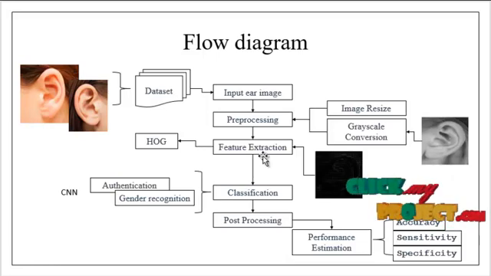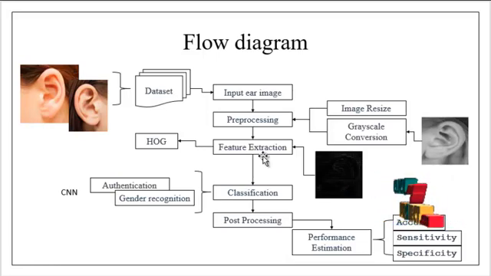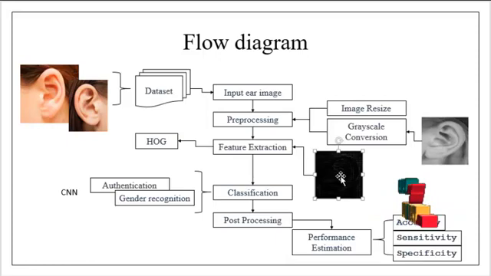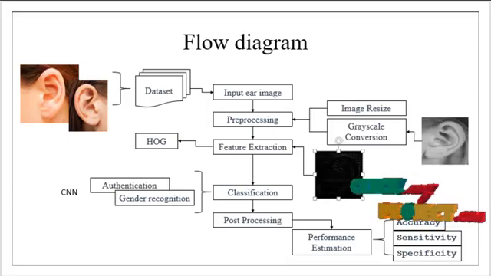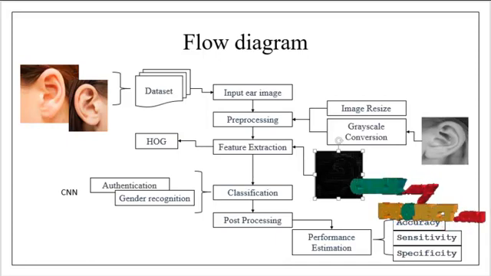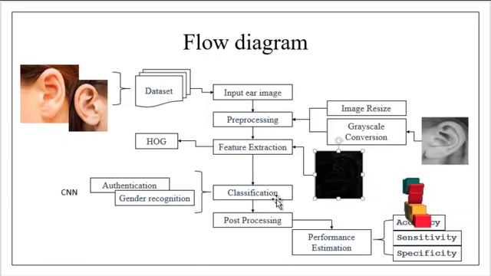After doing this, we estimate the color features in the feature extraction module by using the HOG algorithm. By using HOG, patterns will be formed like this. From this we extract the pattern features from the HOG as well as the colored features from the HOG. After extracting these features, we do the classification.